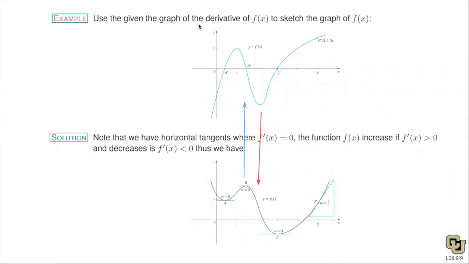So for example, here, I would say, in this section, the function is decreasing, so the graph of the derivative has to be below the x-axis. And then where it has a horizontal asymptote, that's where it crosses the x-axis. And then where it's increasing, that's where the graph will be above the x-axis. So on and so forth.